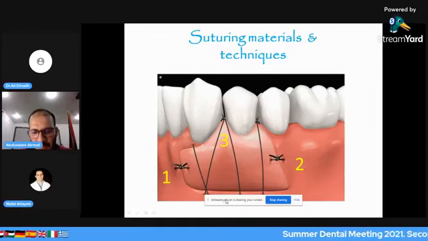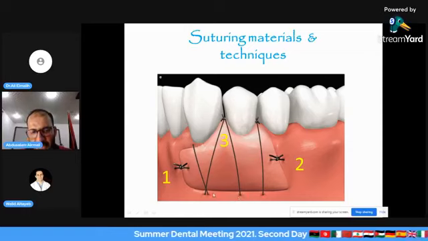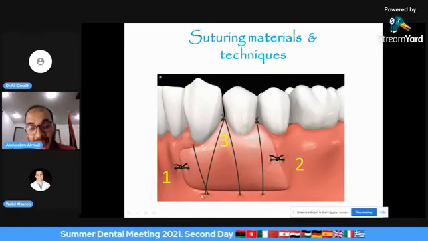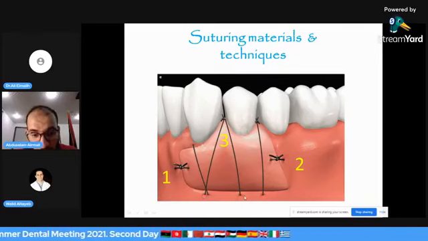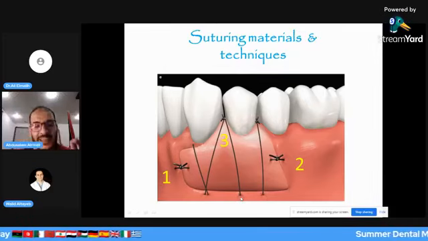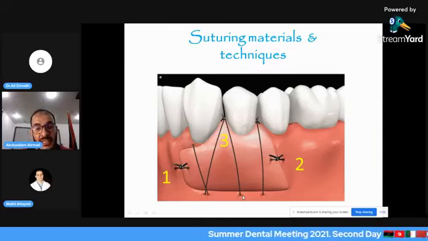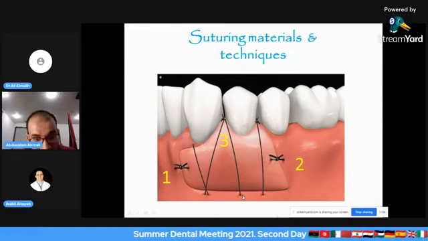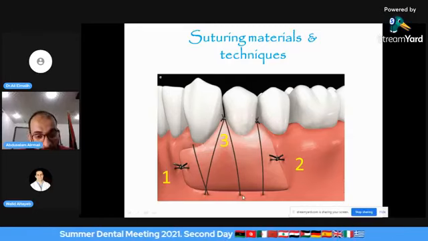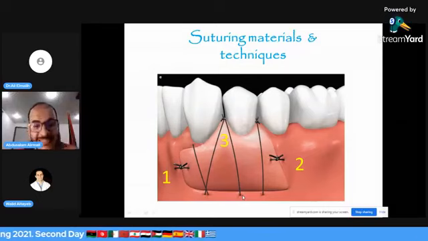And you have to keep the sutures in the periosteum down. If you do not keep a good thickness of periosteum, you will not be able to perform this type of suture technique. So take your time and do a split thickness. You have to keep an adequate layer of periosteum over the bone to facilitate the suture.